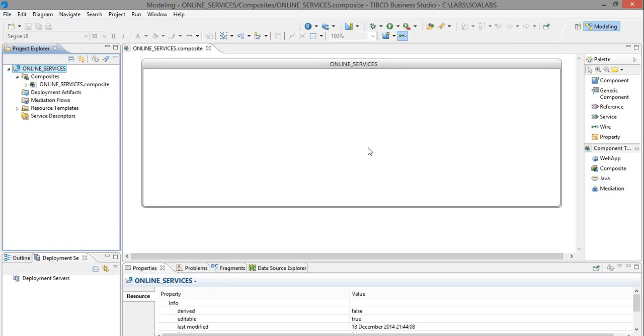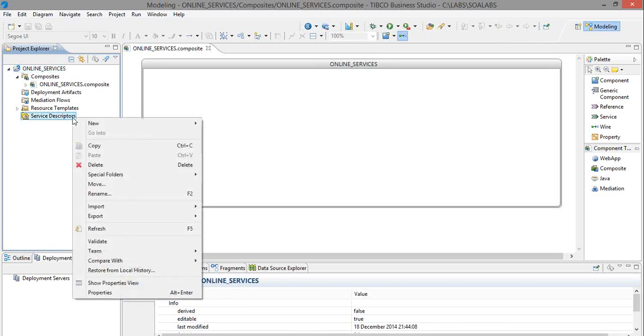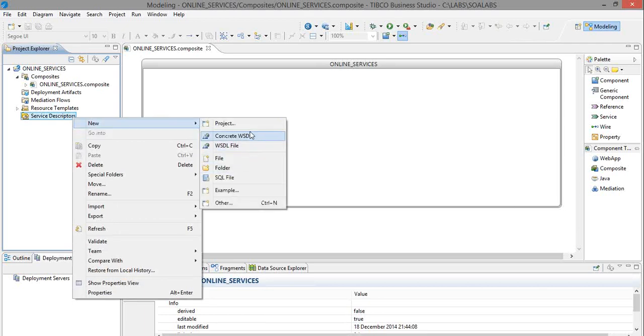Now let's create the WSDL file. First I'm going to create an XML schema. Go to service descriptors, then New, Other.